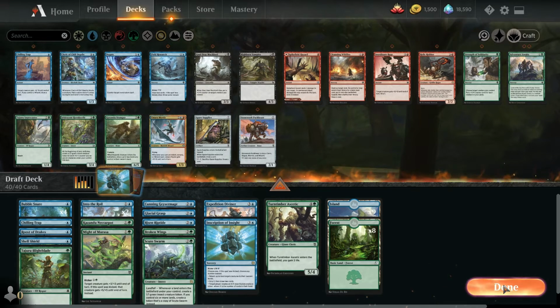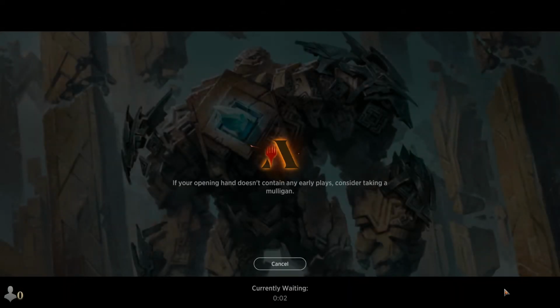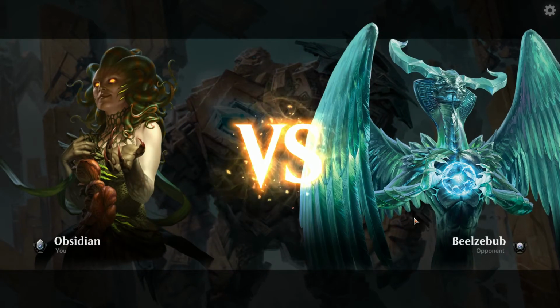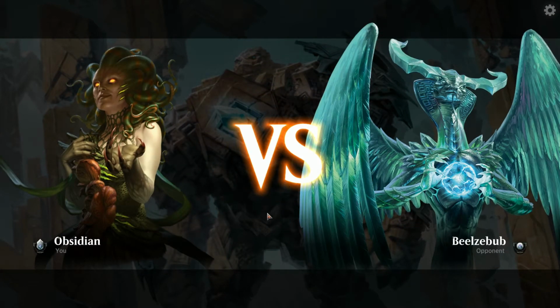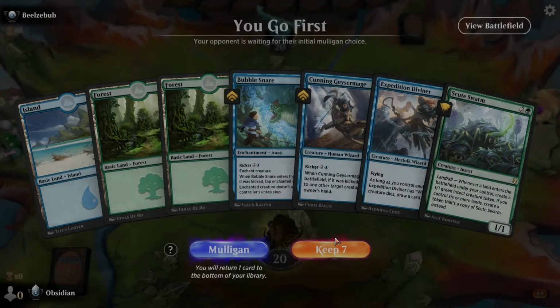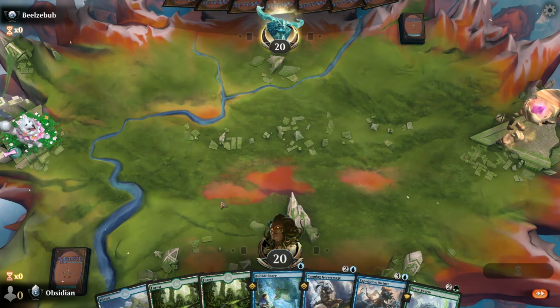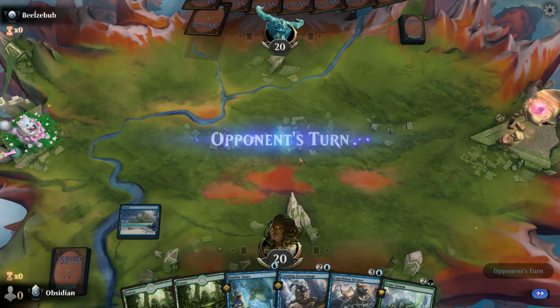Alright, that's an interesting draft. I'm not sure what I think about this, but I have a lot of flyers, and I have a lot of kicker. And at some point, I may kick some spells, and it should be good. It's just a matter of staying alive until I have, like, 9 lands. So maybe I shouldn't have taken out that Snarecaster. Yeah, this looks good to me. I'm blue.